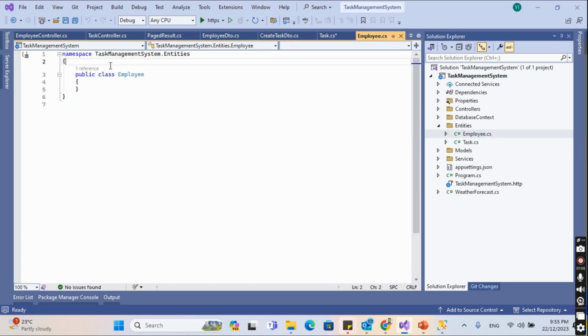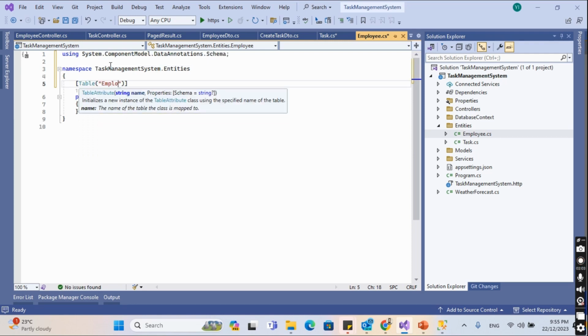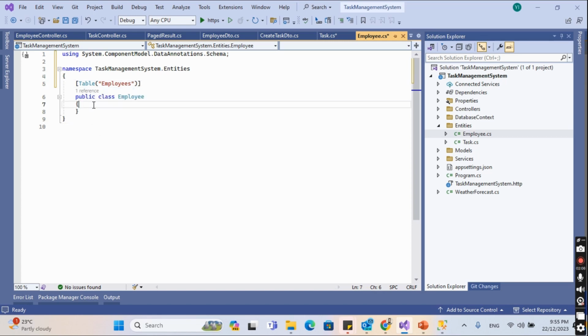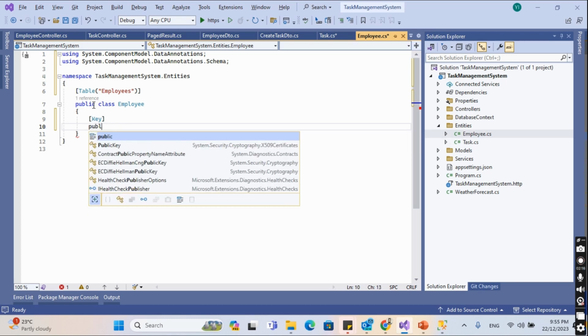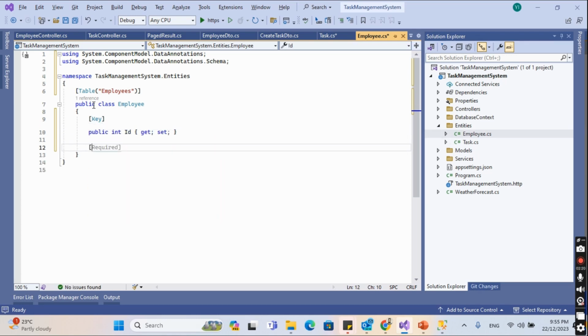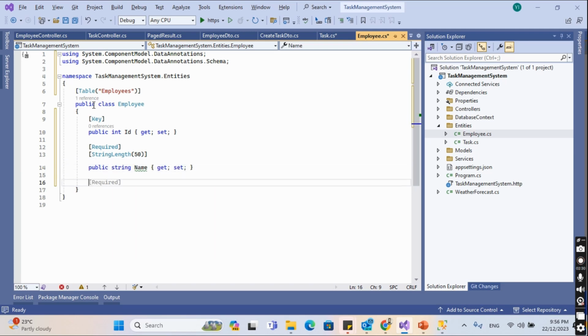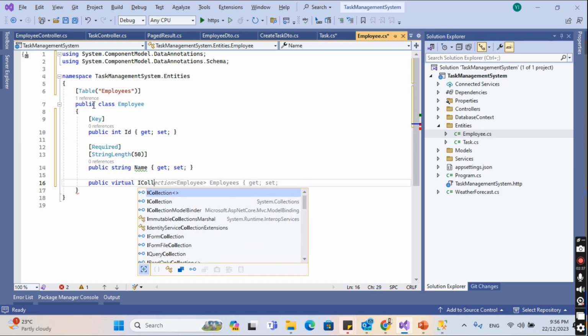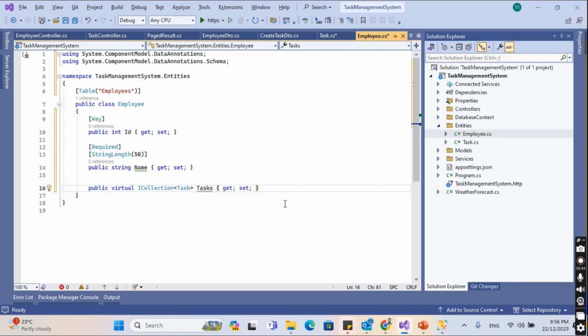Now let's go to the employee and do the same. Table employees, and have the name, and last thing we have the tasks.